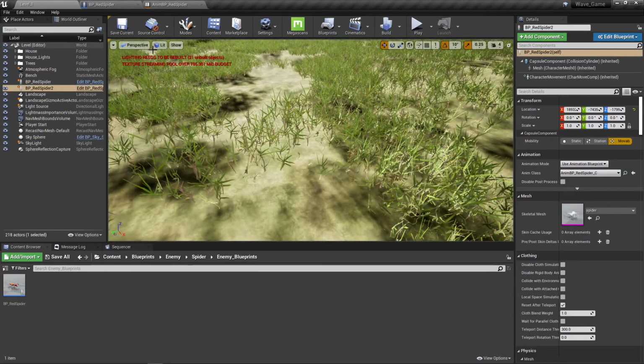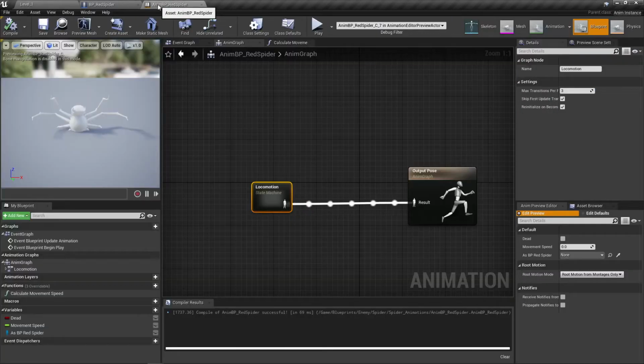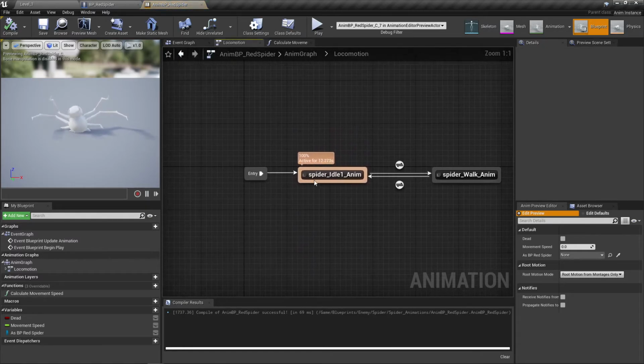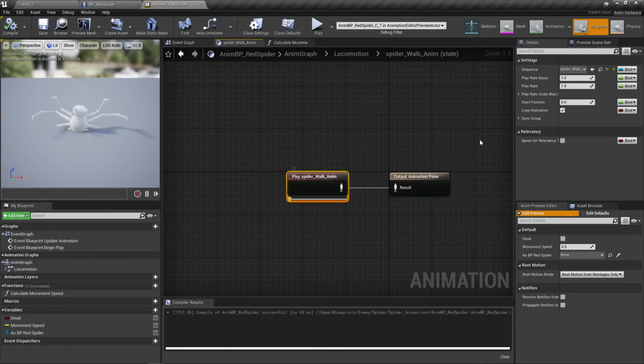Alright. So let's go back into our animation. And this one is actually going to be a couple things we need to double check first before we go there. Let's go back into here. And for our walk animation, let's just click on this, make sure that the animation is looped. Okay.